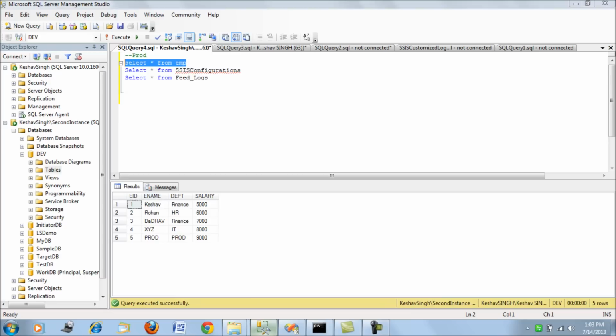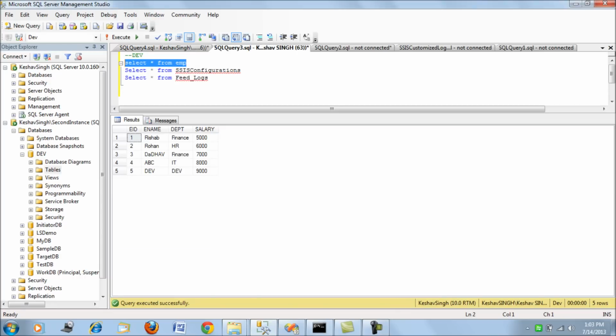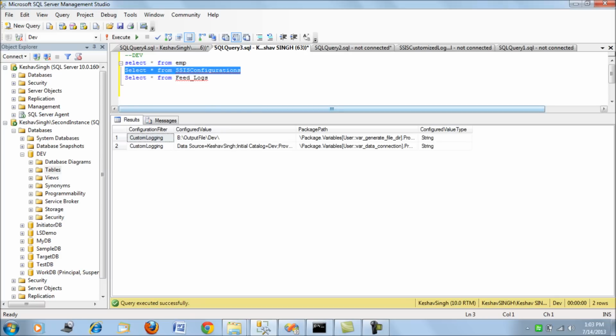If we go to the back end and check, this is our SSIS configuration table, and these are the values that have been mapped with the configuration filter.